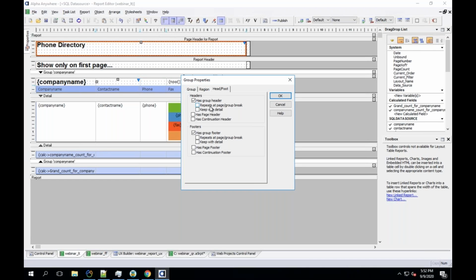I suspect what they really want, though, is just to see the title, then the columns, with the columns repeating on the next one. That's just another way to do it. It also has what's called a continuation header, which says, okay, it's continuing on the next page. A lot of fun stuff you can do. Continuation header is very cool, because you could say, this is continued from previous page up at the top.